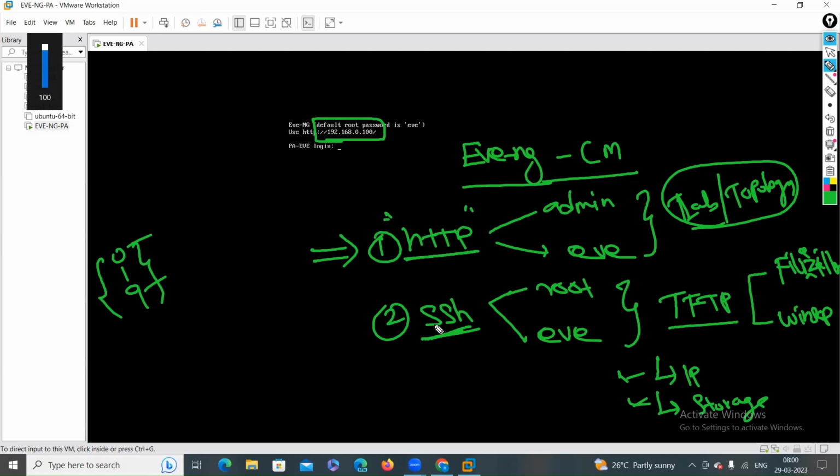And this is when we need to access the SSH console of your EVE-NG operating system, and when we need to access the HTTP console of your EVE-NG operating system. Clear in this? Okay, so today, before working on your lab, with the help of this emulator, we need to upload the necessary tools. Uploading the necessary tools we are going to do through the SSH console, and I'm already in an SSH console here.